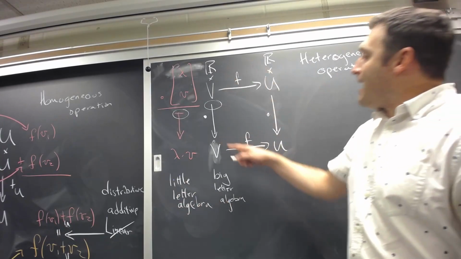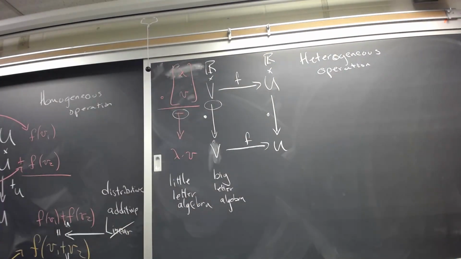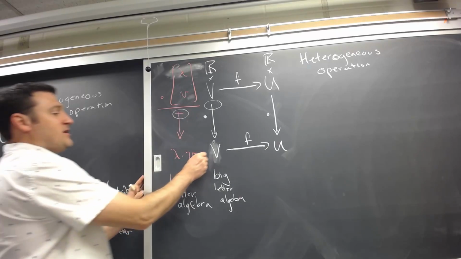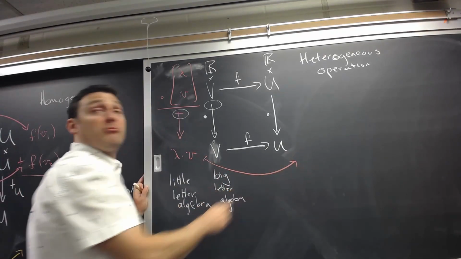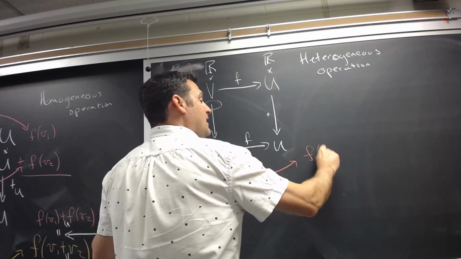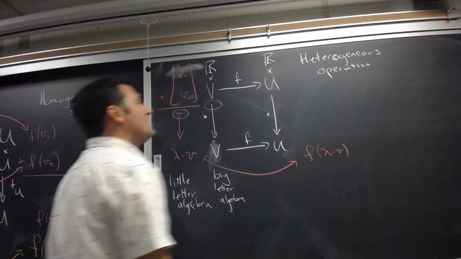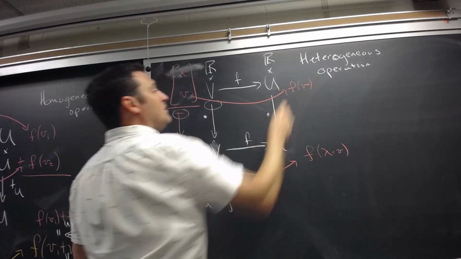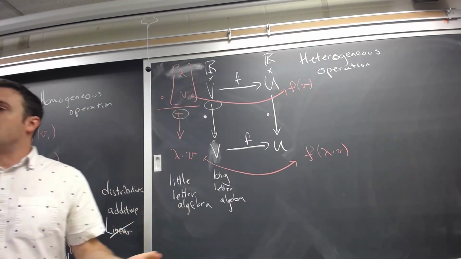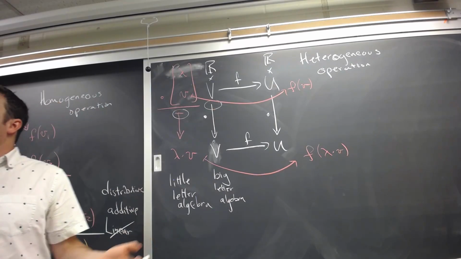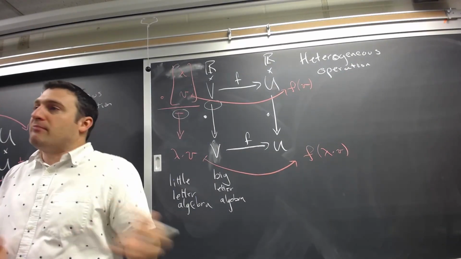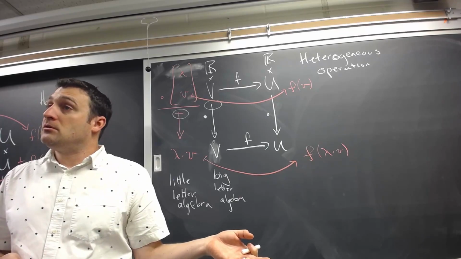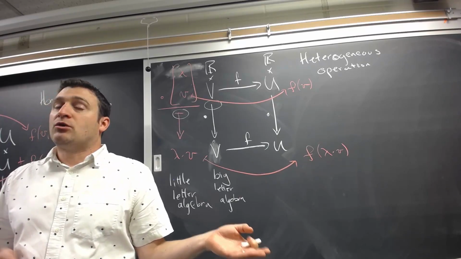Okay, I could do that. I can move some of these data around. So for example, I can take lambda v and apply f to it, and I get this. I can move v over to here and call it f of v, but I'm missing something. I can't play the game we had because how do I move the lambda over? So what do we do to fix that?